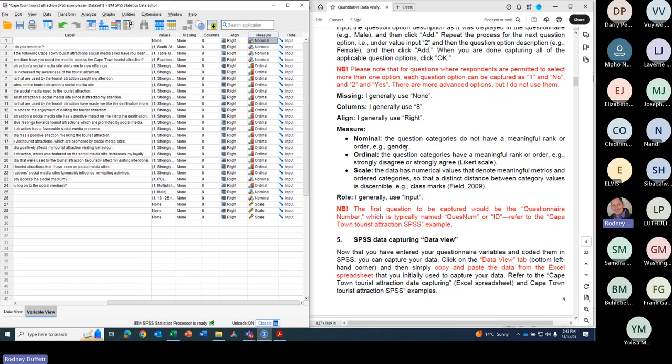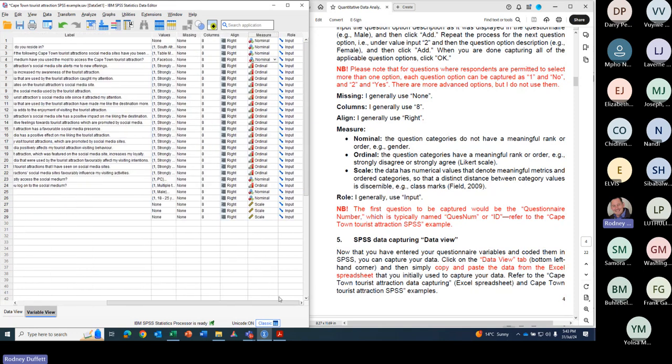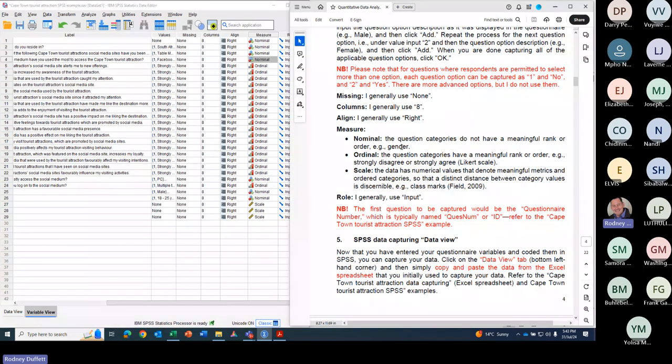Like gender would be nominal. Where do you reside is nominal. Which social media sites is nominal. There's no rank. That next question there is which social media do you access most? There's no rank. Nominal is no rank. Gender, place, platforms, you select nominal for that.